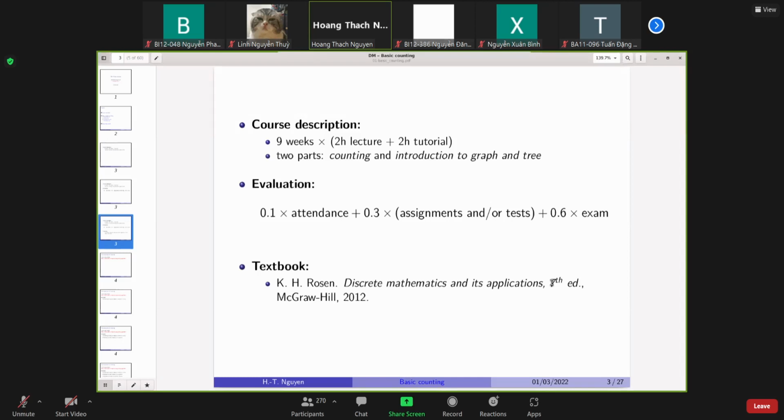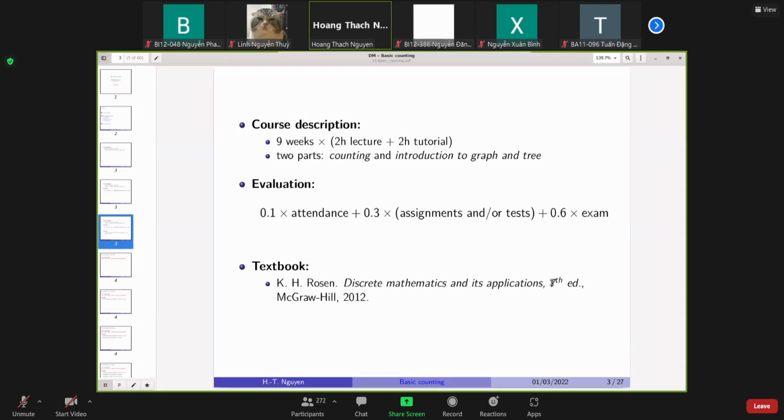I will not provide you with the full book. Nevertheless, I uploaded the relevant chapters on Moodle. So if you don't want to have the full book, then you can download the chapters that will be used in this course on Moodle.